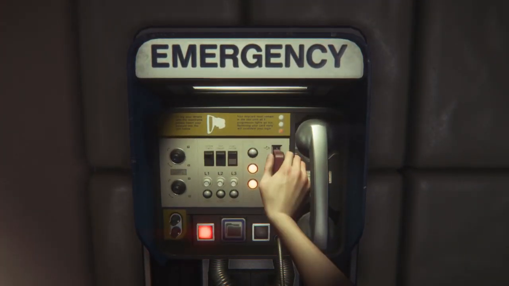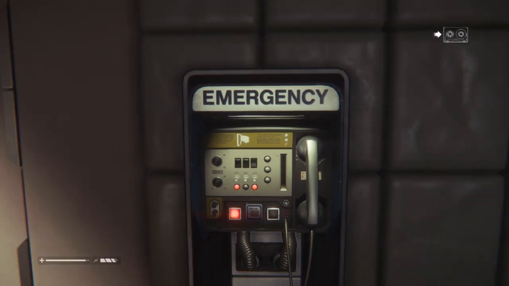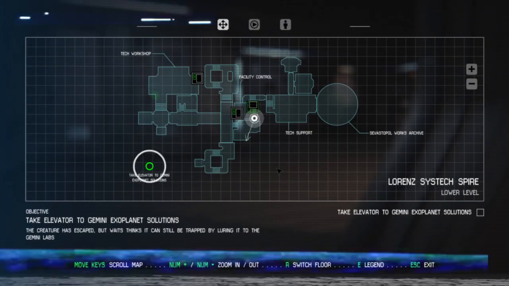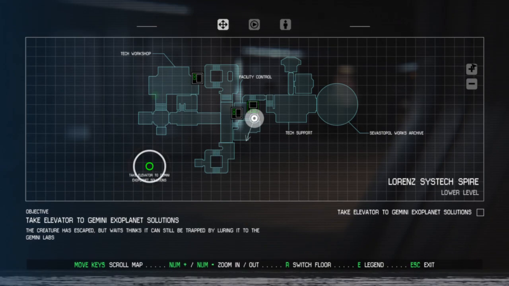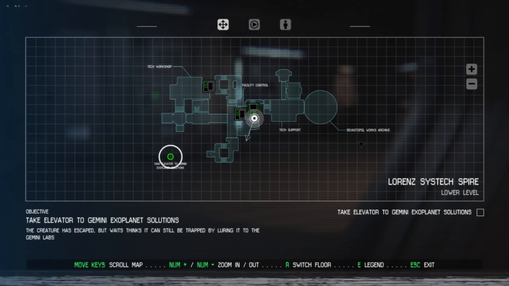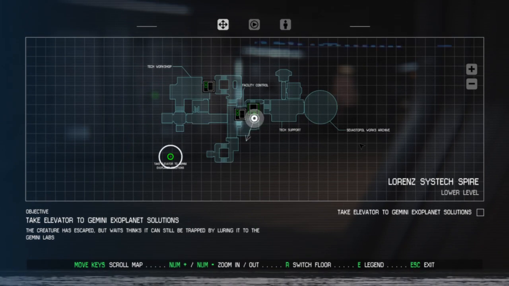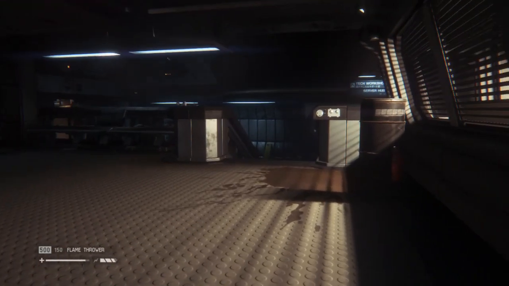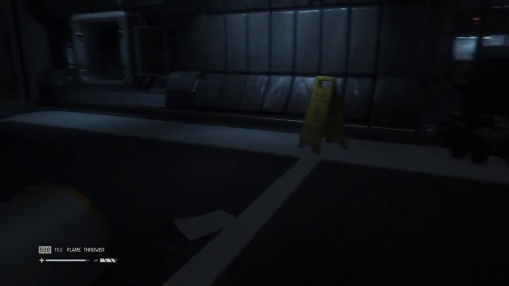No hostiles. There we go. All right, done with that. Now I've got to figure out, I think I've got to go back up to the main lobby. Switch floor. Okay, yeah, I see. Oh, I remember where I've got to go. I've got to go to the main lobby, kind of.